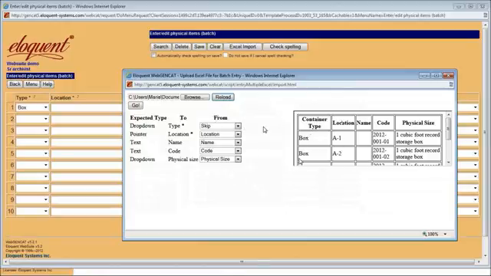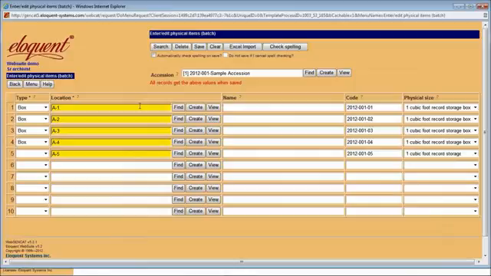And over here on the right is just a preview of your Excel form, so you don't have to go back and double check to see what everything is. I'm just going to match up type with container type, but it's automatically figured out the other mappings for me. I'm going to press go, and all of that is into the system. Sorry, it's not into the system, it's into the spreadsheet. It's not in the system until I hit save.